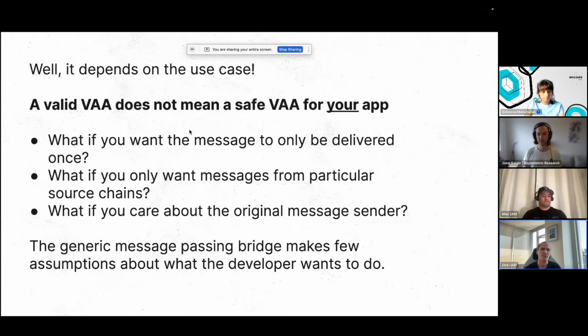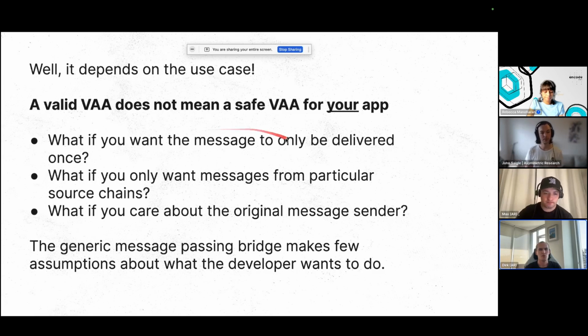I forgot to mention that earlier, actually: Wormhole is multicast. So when you're sending a message, it could be delivered onto any chain. It doesn't have to be. And maybe you only care about messages that come from Bob, right? And you don't want messages from anyone else. But Wormhole doesn't know that, so it can't make that assumption at the generic message passing layer.